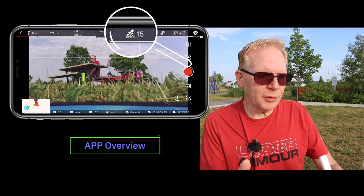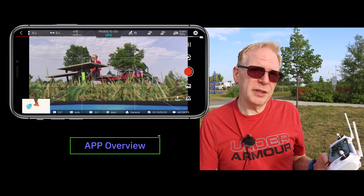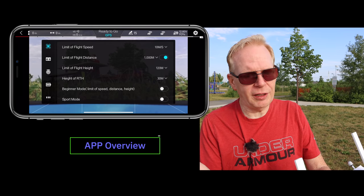Let's move all the way to the right. You can see our battery is over there. I have 93% remaining, and with 93%, you can get quite a lot of flight time. Next, I'll go into the settings menu. It's a gear on the top right. And that's where we'd set up all our settings for this.